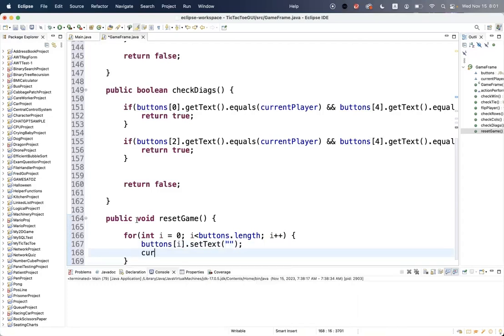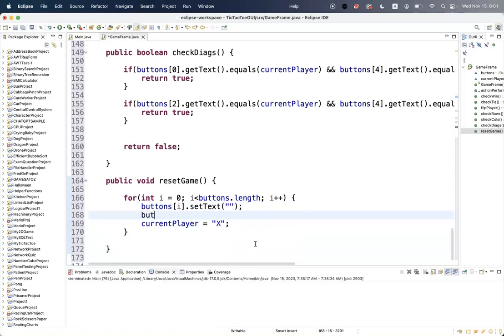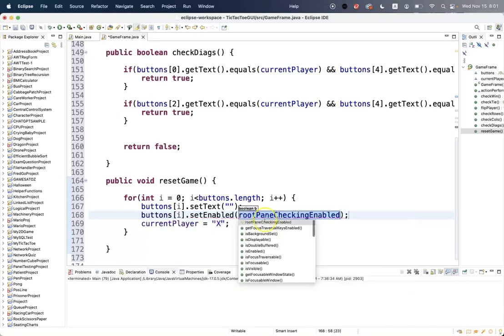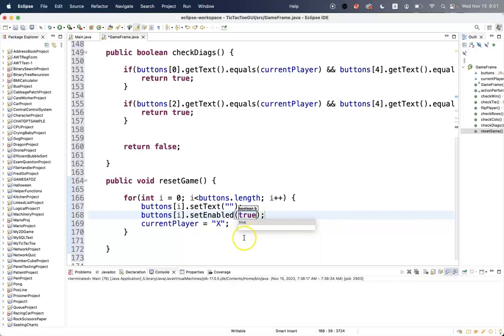And we're going to set the current player back to X. Let's just say X always starts the game. Oh, we also need to re-enable the buttons because we disabled them as we were playing the game. So let's call the setEnabled method again. And this time we're going to set them to be true. So that should reset the game.